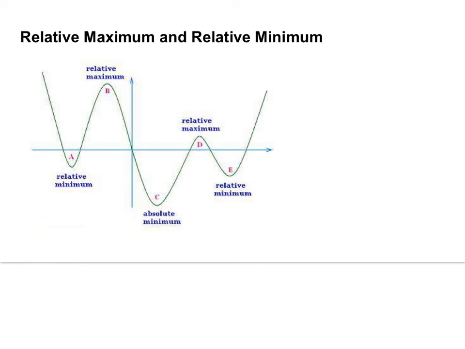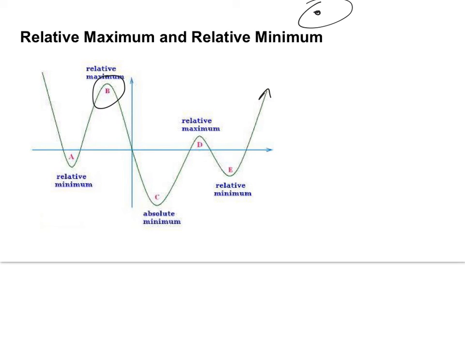Relative maximum and relative minimum. Once again, we're looking at cases where it's not necessarily the maximum of the function, but in a given area, it's a relative max. Okay, so we use this, like when we looked at a graph of the stock market, the highs and lows day to day, or the high and low for the month wouldn't be the high and low over time, but where are the highs and lows of the month? Because obviously this continues to go up, and so the maximum could be up here, which would be the overall maximum, but a relative maximum is somewhere where we see this little spike.